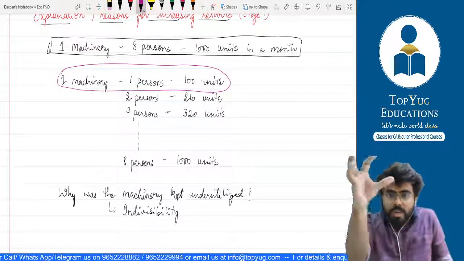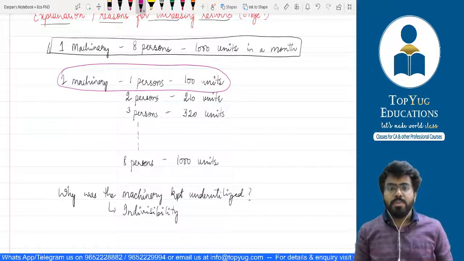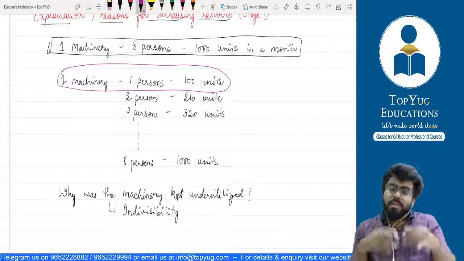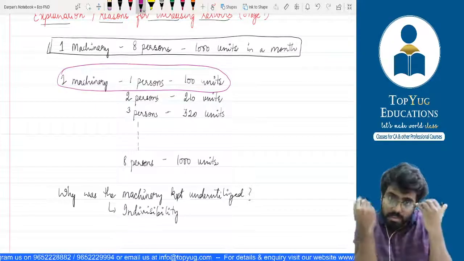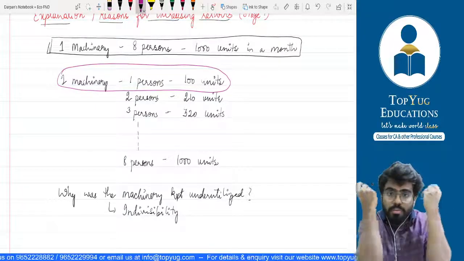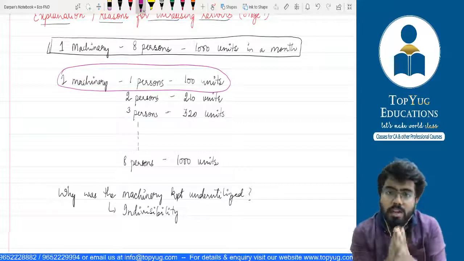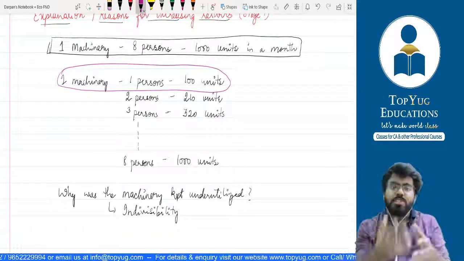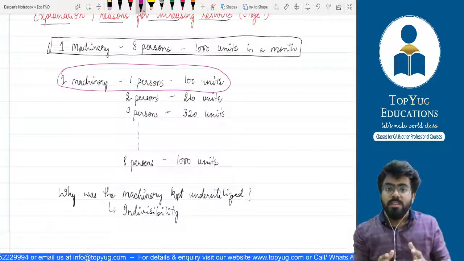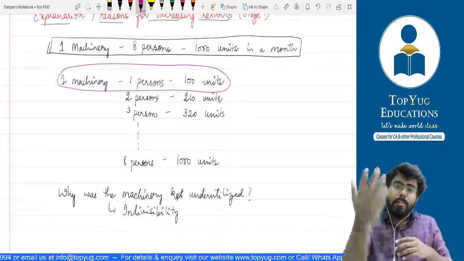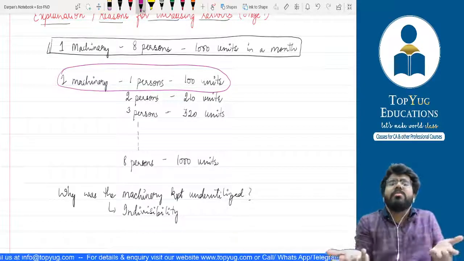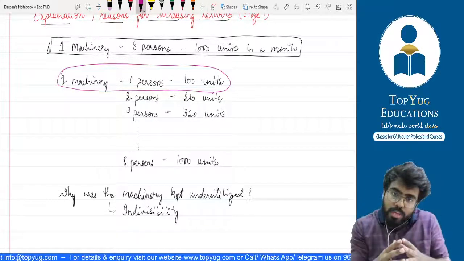So can I bring 1/10 of that machinery and start producing? No, I will have to purchase that entire machinery. Even if I'm producing 100, even if I'm producing 10 units, even if I'm producing 500 units. Correct? To produce even 10 units, I will have to purchase that entire machinery, right? Which has the capacity of producing 1000 units, but I want only 10 units. I need to produce 10 units.